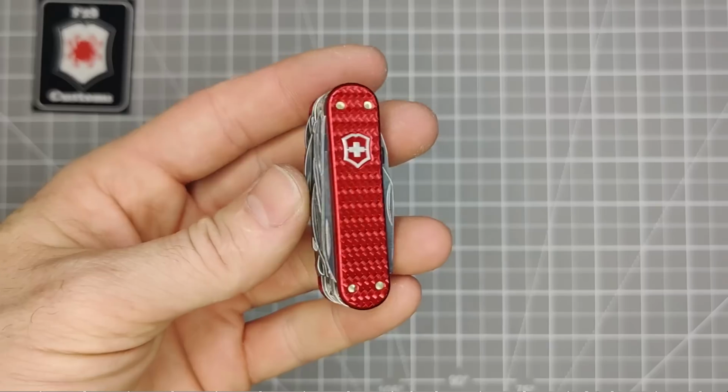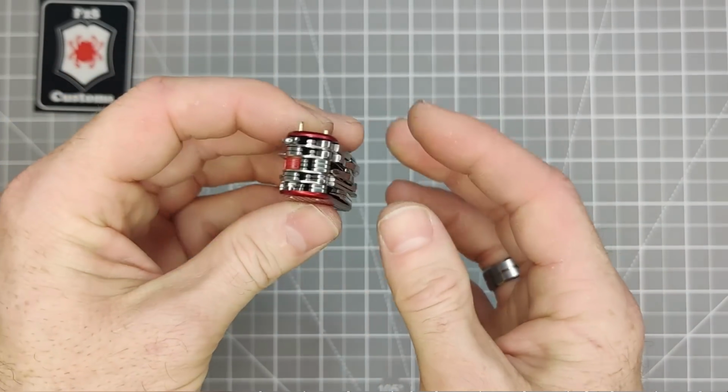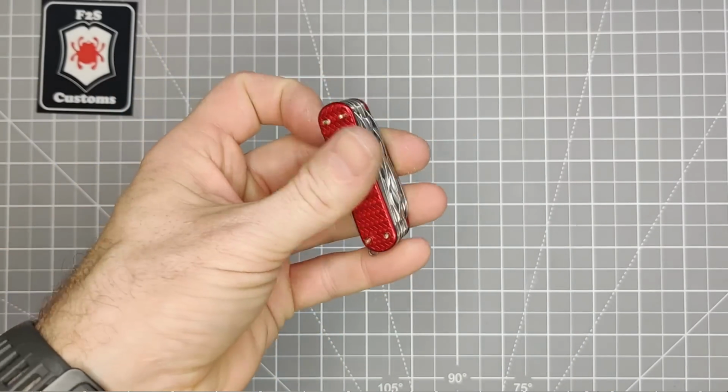All right, so that's everything. And so all we've left now to do is just take this outside. We're gonna peen this shut, and then we'll come back and kind of check out the tool set, see if it opens and closes and snaps, and finish up from there.